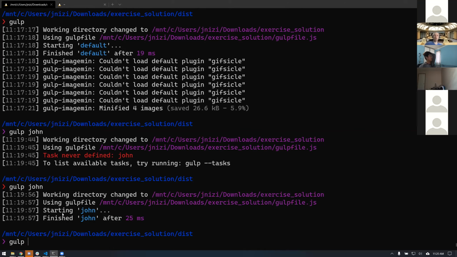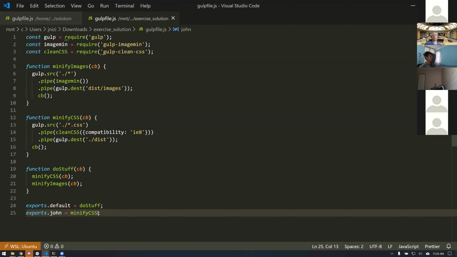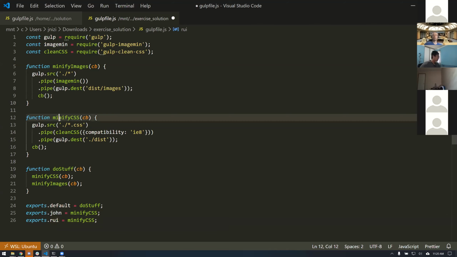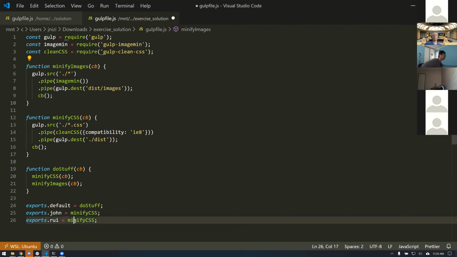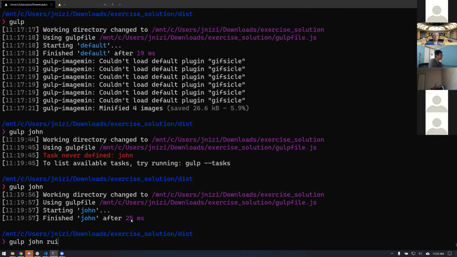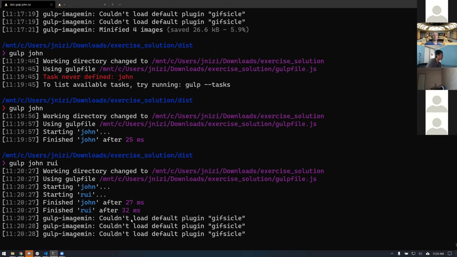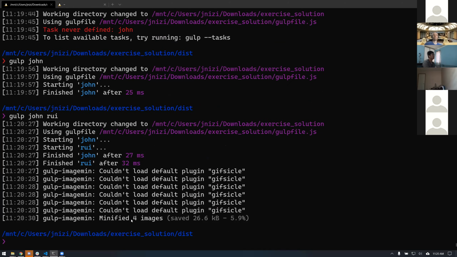Yeah. John and Ray. Let's make two tasks. Let's make a Ray task as well, and Ray will minify the images. Okay, so let's do gulp John Ray. Starting task John, starting task Ray, finish.